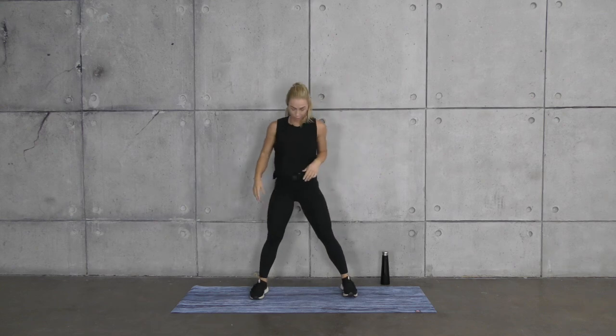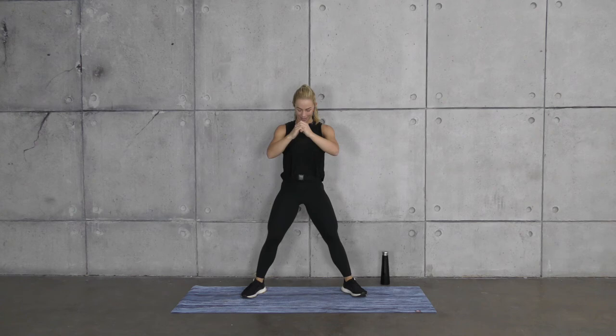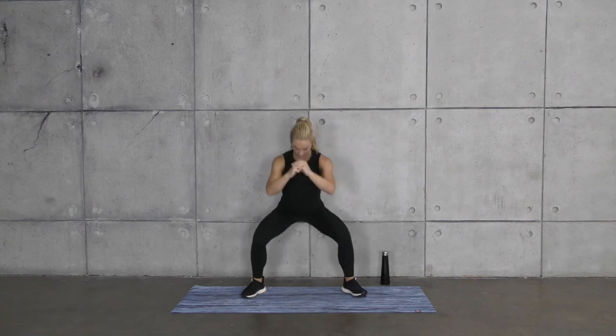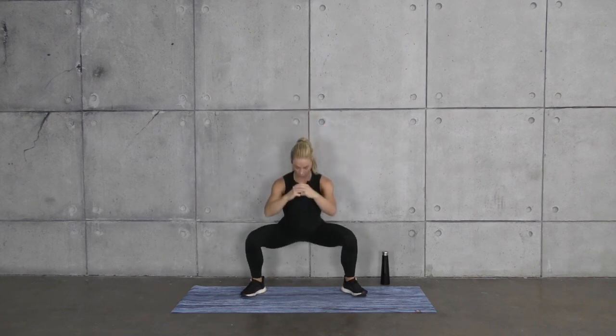Shake it off. Feet are a little bit wider than your shoulders. Toes are forward. Move them 1 inch away from each other. Hands can go in prayer or here. We're down low, pump, and drive. Down low, pump, and drive. Great work, you guys. Whew. Squeeze the core. Make sure you're not arching your back as you hit this lower part.